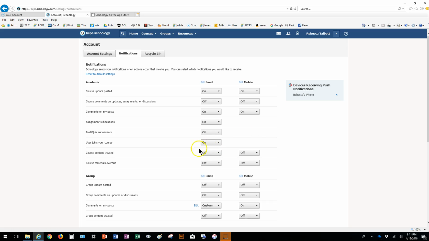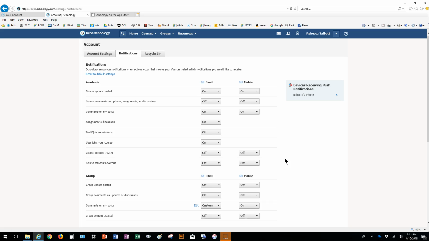So all of your notifications are organized into different groups. So the academic ones, which are here, are things related to your particular courses. So you can set it up so that you receive a notification every time there's an update made to the course, every time somebody comments on an assignment, every time someone comments on a post you make or turns in an assignment or a test or a quiz, every time a student joins your course for the first time, every time content gets created, every time there's an overdue assignment.